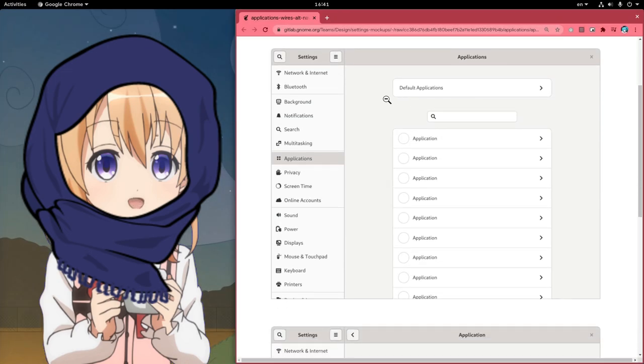So, the first change we get is that applications are now displayed on the main panel. On top we have the default applications, that I guess are the pre-installed system apps. And we need to click that box for expanding it and see them, which is probably logical since usually we don't really need to change things on those.